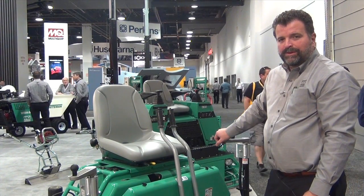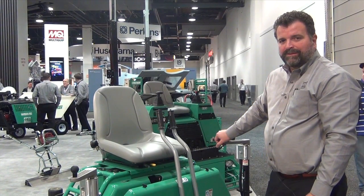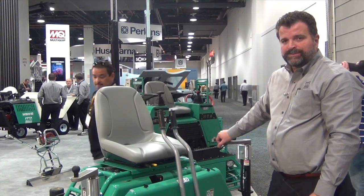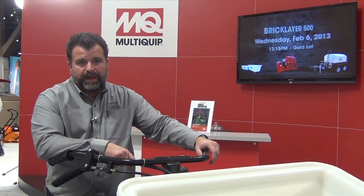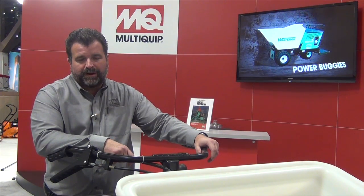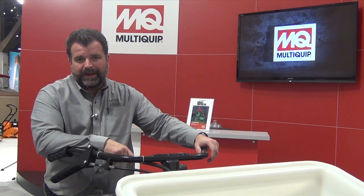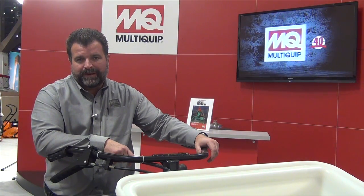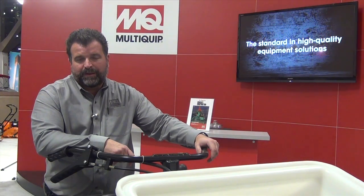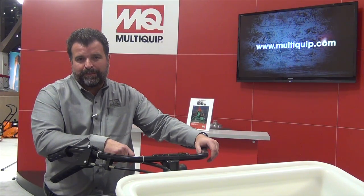So these are some of the features that make up the new Whiteman HHN G5. If you're looking for a concrete finisher that provides value and performance, look no further than this model. We've also looked at Multiquip's new WT-5C water trailer, the new Ramex RX-1575 trench roller, Multiquip's new Active Prime pump series, and the MQ Whiteman HHN G5. These are just some of the new products we've debuted this year, and we appreciate you taking the time to walk through our booth and spend some time with us. Thanks a lot.